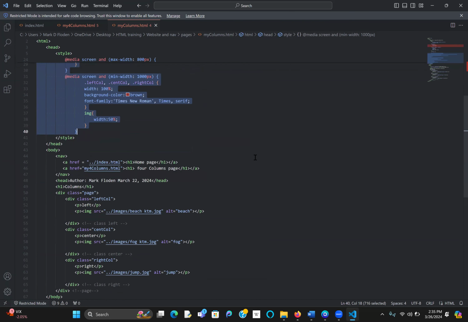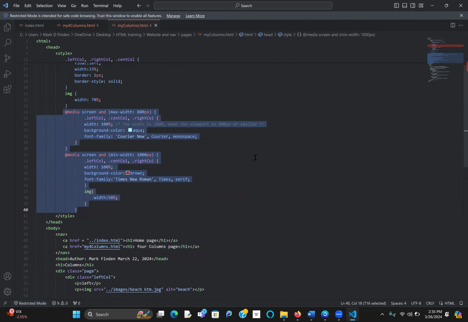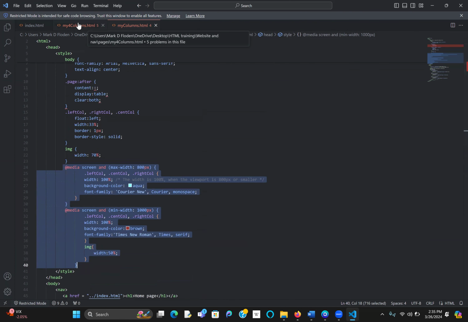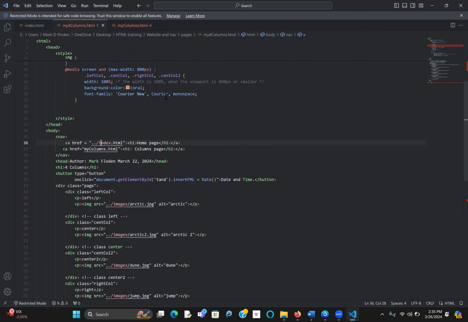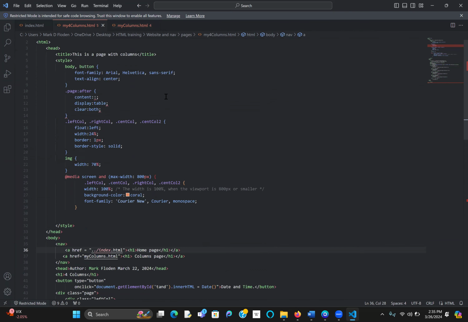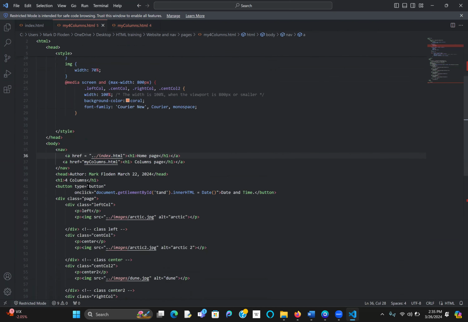So is it here or is it on that other page? No, it's not here. So it must be on the 4 column page. JavaScript, where are you? The button, here it is. It's not very well separated from the rest of the code. But there it is, very small thing.